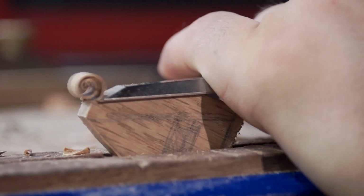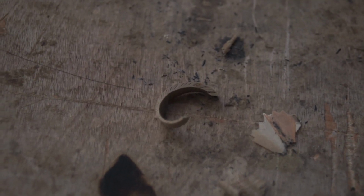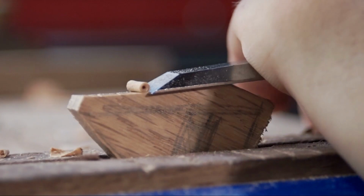The oak is a little harder to carve. It's much denser than the mahogany. That does mean you can get really cool chips like this though. They would make cool necklaces. Just gonna write that down.